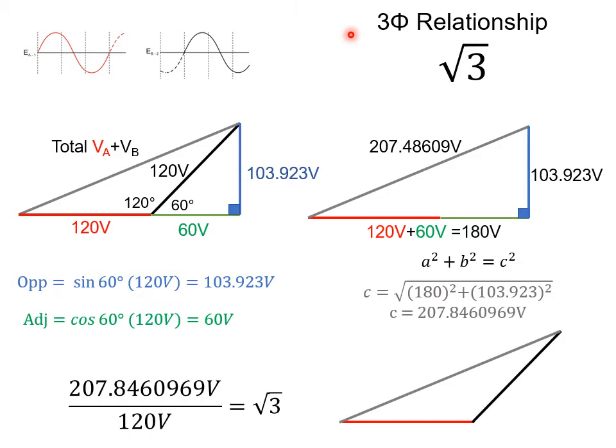So anytime you have two sides that are exactly the same, which is in this case 120 plus 120, the hypotenuse will be larger, or the total voltage, in this case, of any two phases at 120 degrees, will always work out to be any side times √3. And this is the basis for easily solving three-phase balanced systems. Let's look into it a little bit further, now that you know where the importance of √3 comes from.